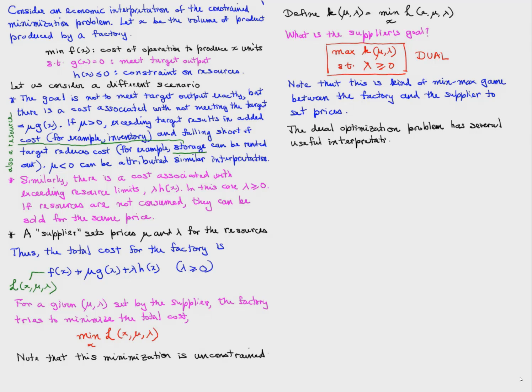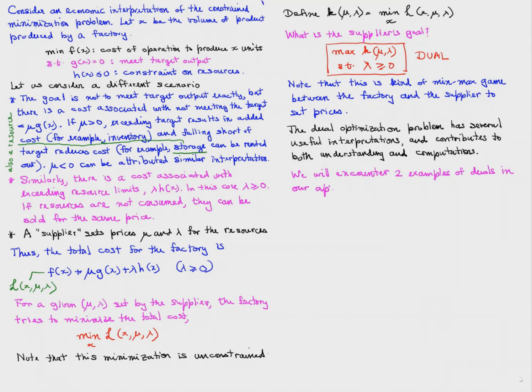This dual optimization problem occurs in many situations and has many useful interpretations. The dual is very valuable because it adds insight and understanding into the optimization, as well as provides strategies for doing computations. We'll encounter two examples of dual problems, one in connection with energy theorems and another in connection with limit analysis. Our discussion of dual problems will be limited simply to these two examples, although duals are a very powerful idea.